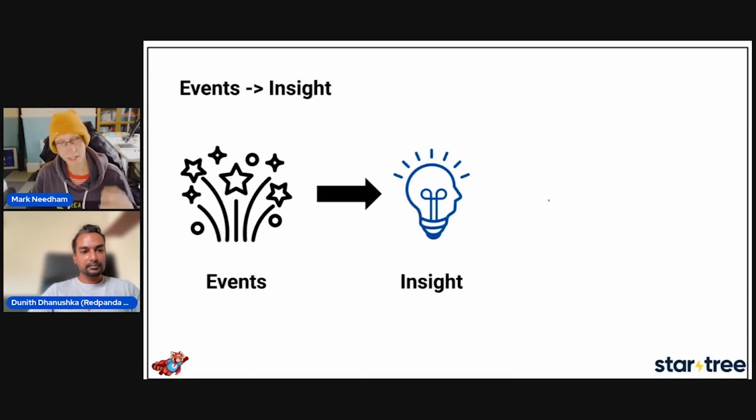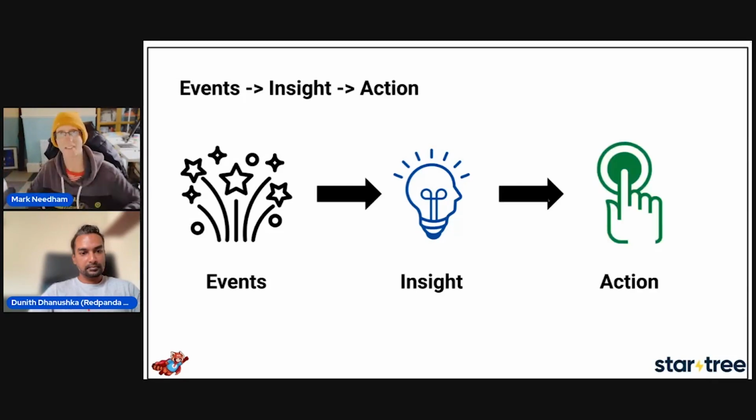The idea is that we want to figure out something. What can we do based on that event? It's happening, that's interesting, but what can I do as a result of it? We want to gain some insight into the event. Hey, you're joining this event, maybe I can suggest another event. Maybe I can tell you more information about the speakers. Maybe I could do something based on that. And so that's where we get the action.